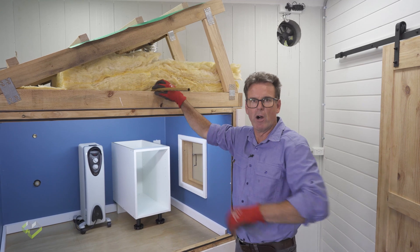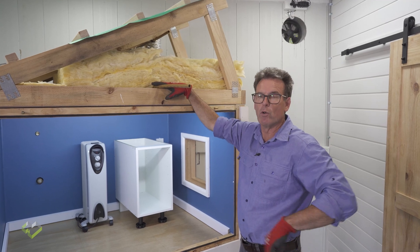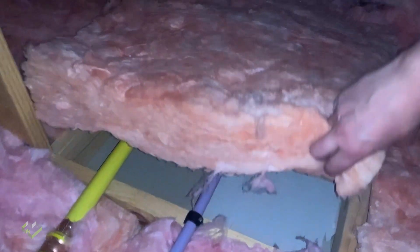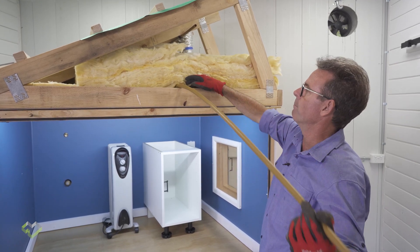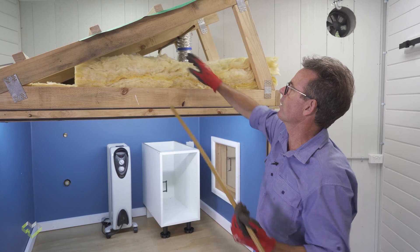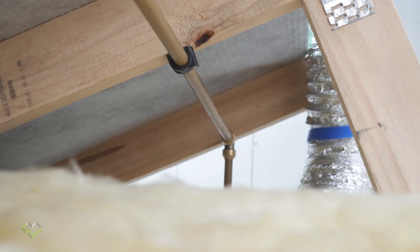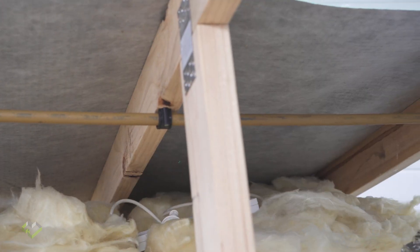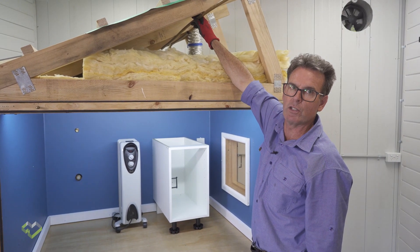The plumber is also going to be running pipe work — hot and cold — through the roof space. Generally it'll be sitting on top of the bottom cord of the truss, so when we come to insulate, the insulation can't go underneath and will be lifted up over the top — no longer do we have the insulation abutting the plasterboard, we have an air space. The answer is to remove the pipe work from the top of the bottom cord and relocate it to the underside of the top cord of the truss or one of the webs, so the insulation can be installed hard to the plasterboard with full recovery, no air spaces, and the performance of the ceiling insulation is continuous and consistent across the whole house.